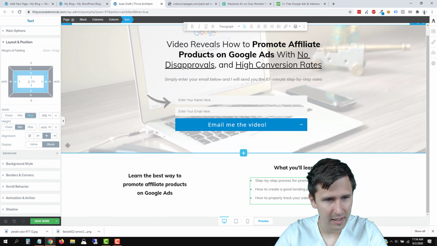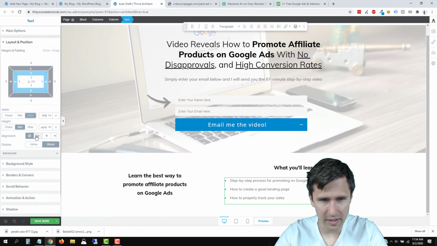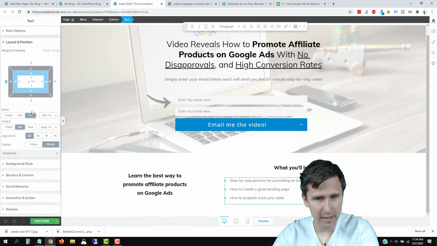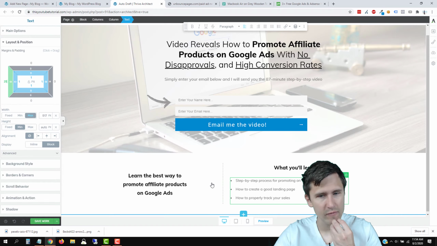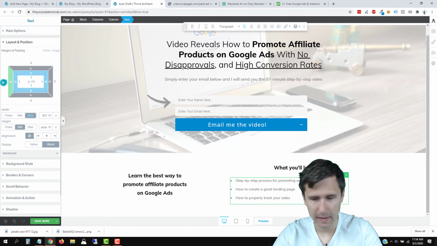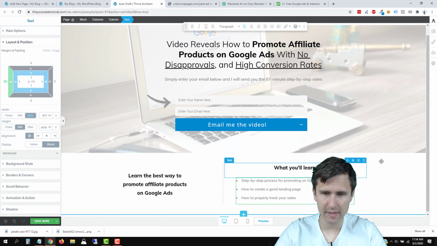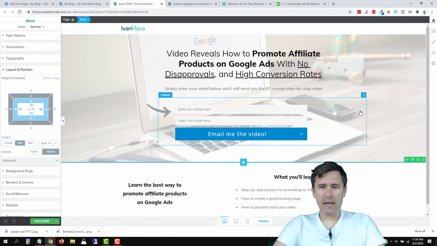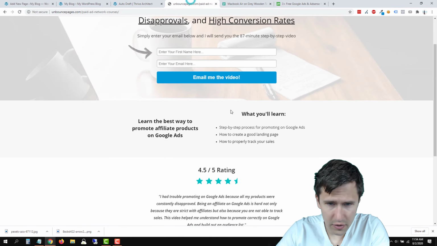Actually, I don't like it left aligned. Let's center align it. So what you could do, if you want to play around with it, is you just select that and then you change the width here, or you change this here on the right hand side. So we can make it, from the right, say 25, and then boom, it moves, right? There's that space between this element and this one. There's 25. You can do 50, and now it does that. I like how it looks so far. So I think so far so good.